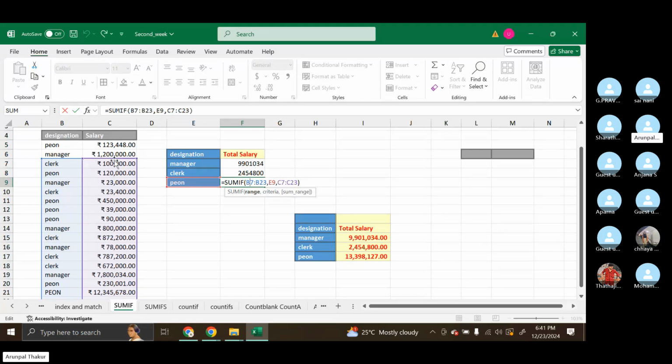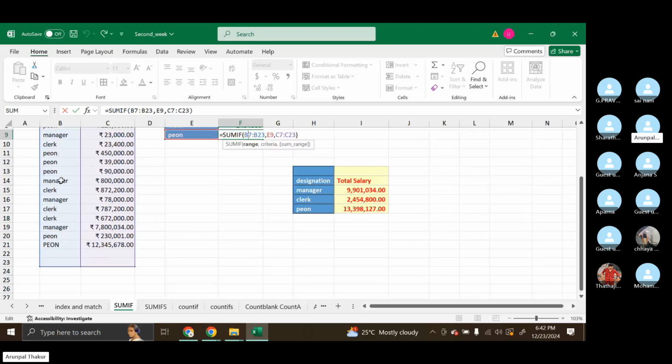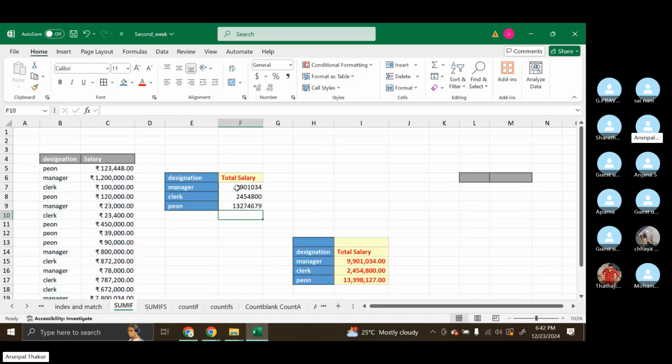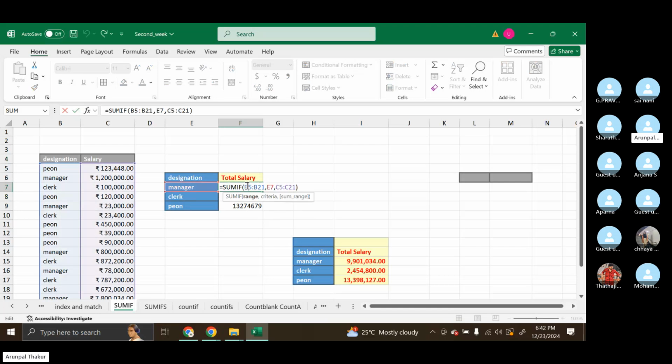Until we fix the range, it will not get fixed. So you're getting what is going wrong. Last one is what? For this, this much is the range getting selected, but we are missing this first value. Yes or no? So what is going wrong? We got it right. Now let us fix the values. Let me remove this formula. Okay, everybody write this normal formula first. See, you also can see what is going wrong.